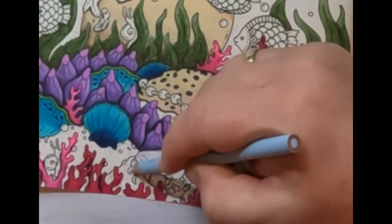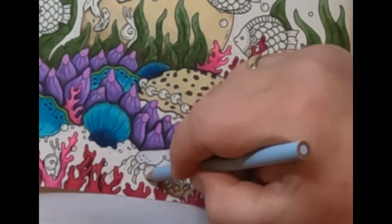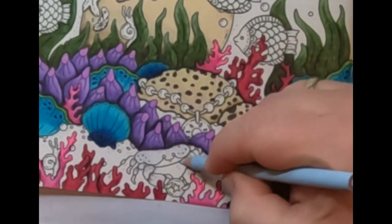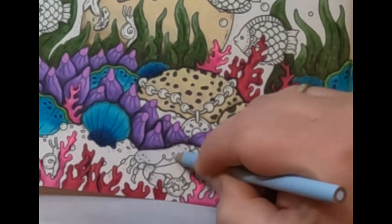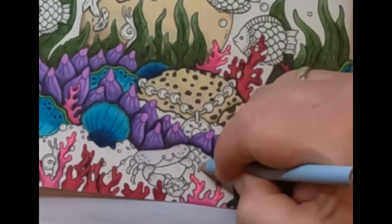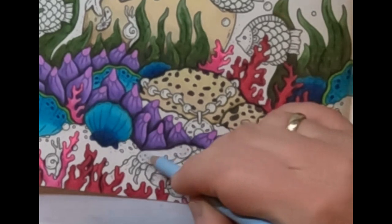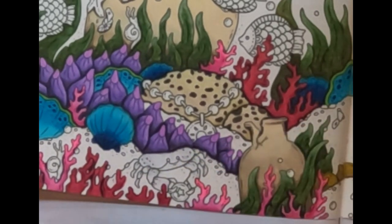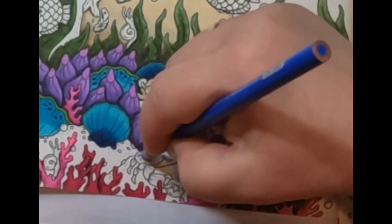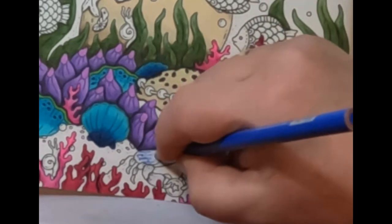So I will just color all of the crab with this to have some sort of a foundation color. So very lightly, just this cloud blue, and you can hardly see it, but it's there. And I want to add now some of this cobalt blue hue.